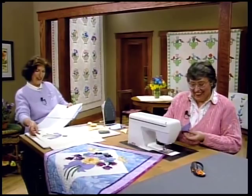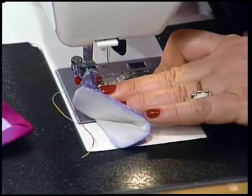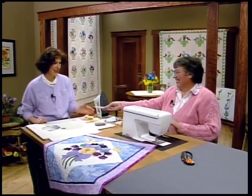Of course. All you have to do is just take those two ends, put it right underneath your needle, and just stitch back and forth right on that little piece. How about a little reverse stitch on it, and we'll do it great. Locking it up. And then just cut off those threads and trim off the end if you need to. Let me pull that out. Perfect. All centered.